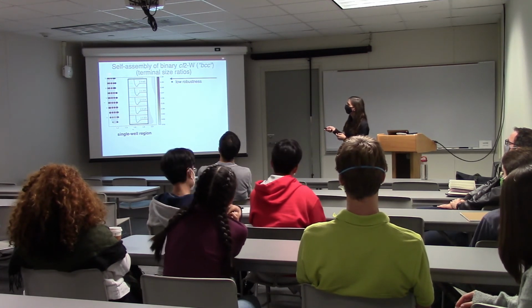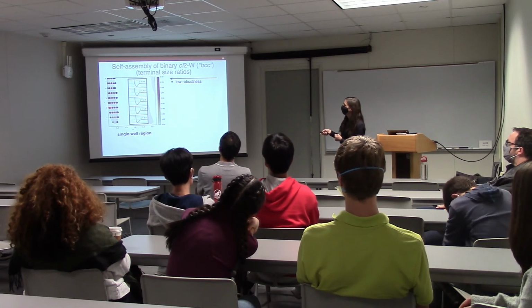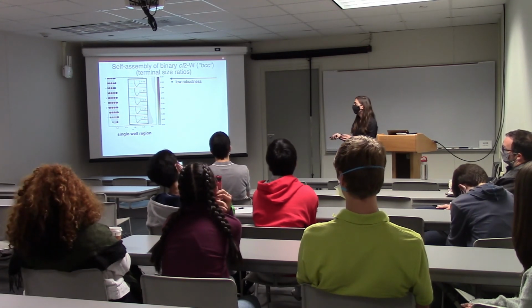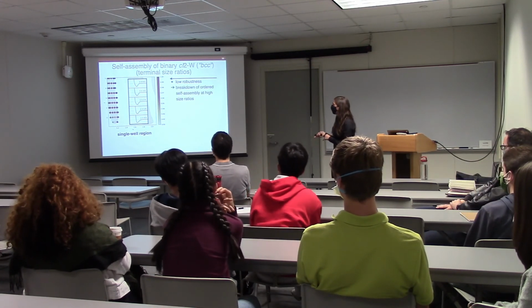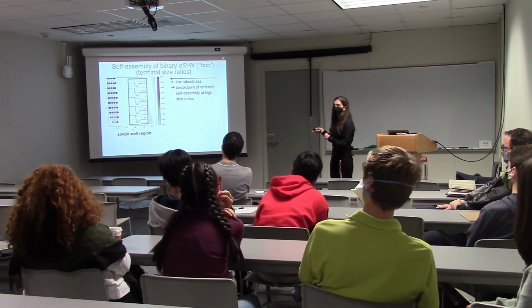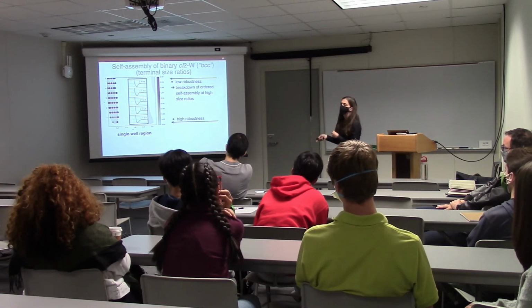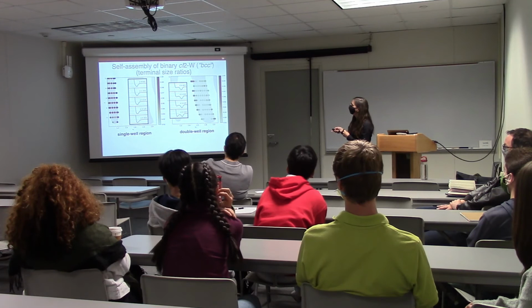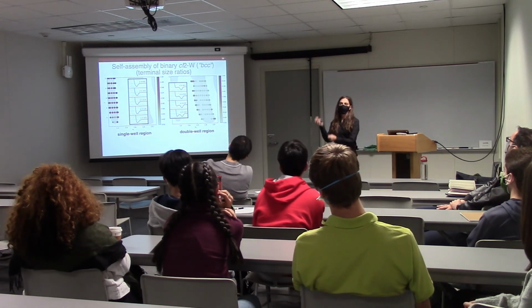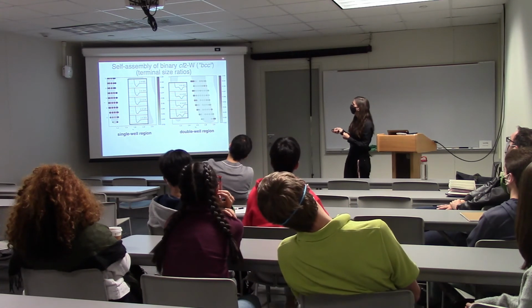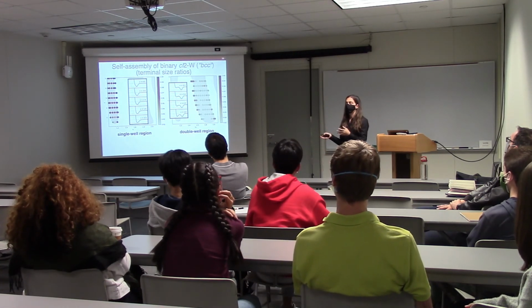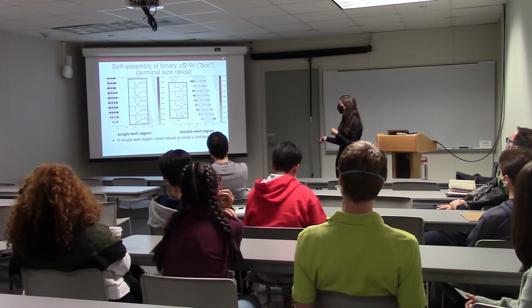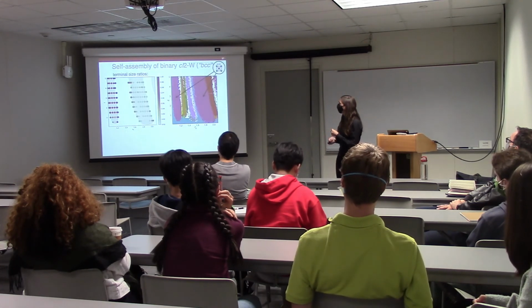And you see that for the single well region, it's pretty not robust for most of it. Just down here, where essentially your Gaussian almost disappears entirely, that's where you have a little bit more robustness. So the breakdown happens very early if you see any dark reds, and you have really high robustness when you see yellows. And in this double well region, where essentially you have your Lennard-Jones potential and your Gaussian added on top of it, but with different depths, you see that you have way more highly robust systems, where your second particle can be quite different in size compared to your first one. Okay, so, moving on.